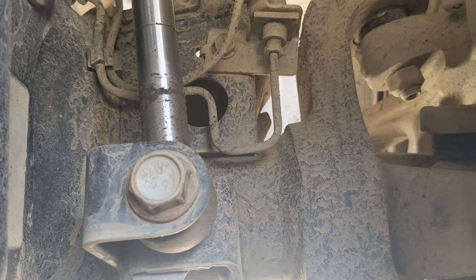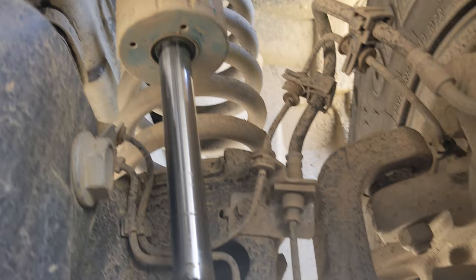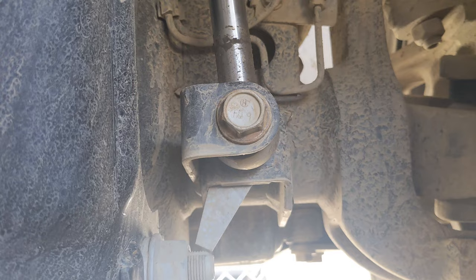Here we are with the tab flipped downward. Unfortunately these were just contacting the outer edge of the lower anodized aluminum shock cap, so there's no sign I damaged the seal or anything functional. I'm annoyed with myself for not catching this during the initial install, but fortunately it's not a place that anyone's likely to see it.